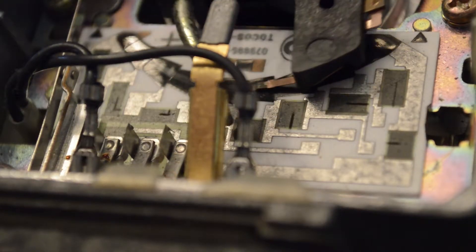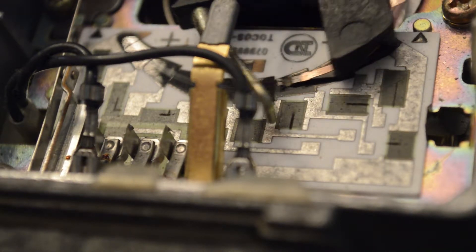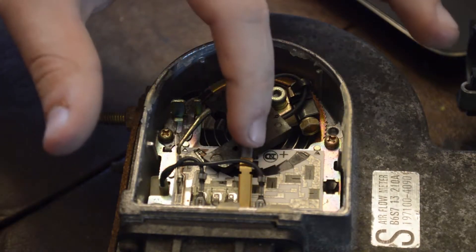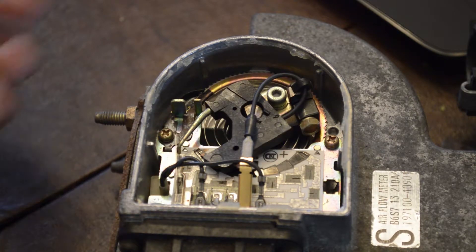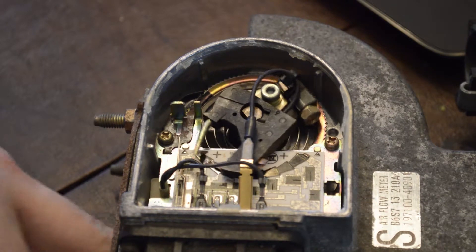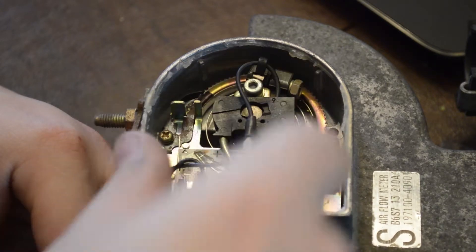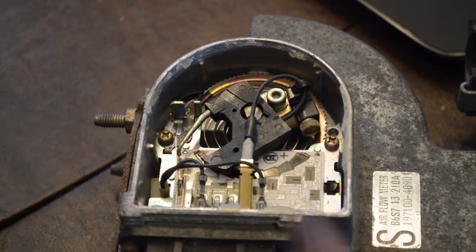This circuit board has a black layer on it with all these little connection points in silver, as you can see right there. Basically, it's taking the signal from pin 6, which goes into this needle. You can think of it like a record needle — it finds the closest connections on that black piece, and that gives it a certain voltage. That voltage is then given to the computer, so it can say: okay, you have this much air, I'm going to throw this much fuel in so I don't blow up your engine.